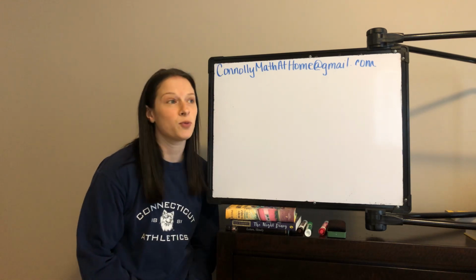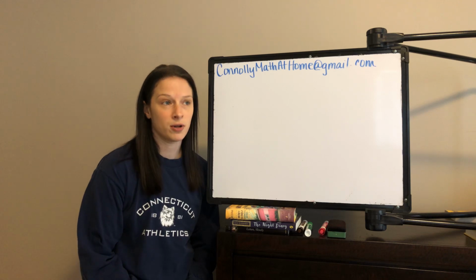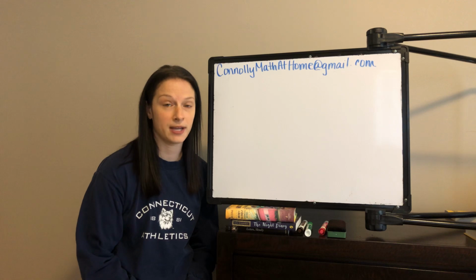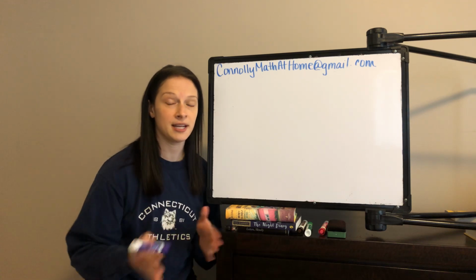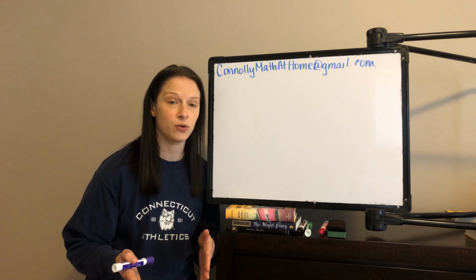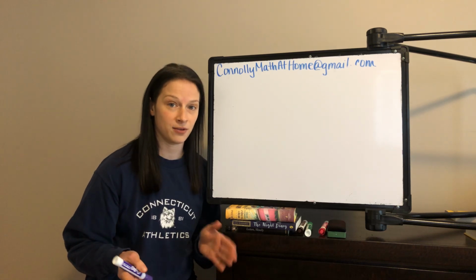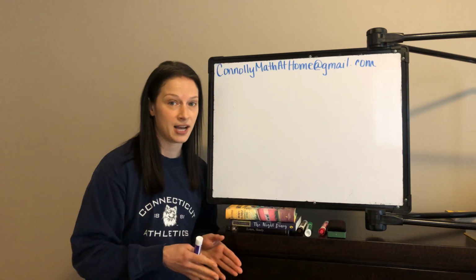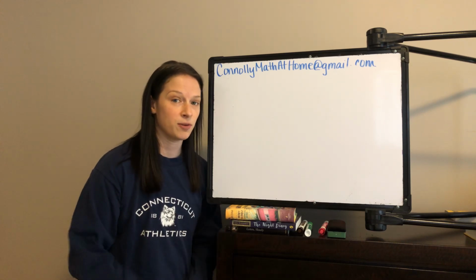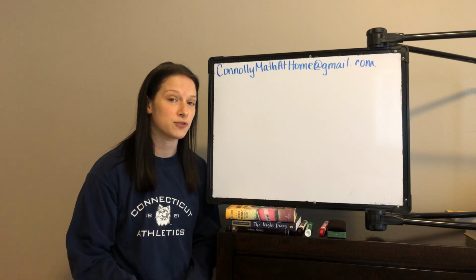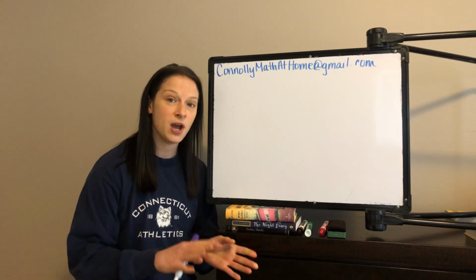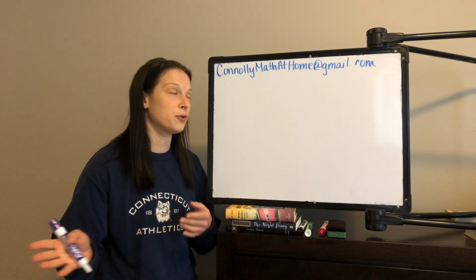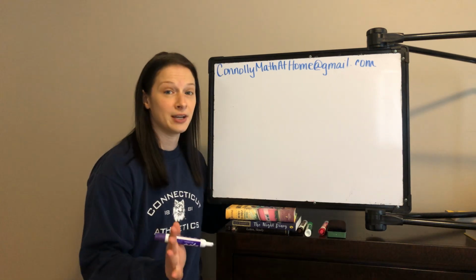Today for math time, we are going to think about multiplying a mixed number times a whole number. In the video that I made yesterday with multiplying a fraction by a whole number, we talked about that part of it. We're going to build on that, use what we learned yesterday and add it to what we're doing today. As a quick reminder, let's think about whole numbers first, because whatever we do with whole numbers, we can apply to fractions. Things change a little bit, but we want to use what we know about whole numbers to help us with fractions.